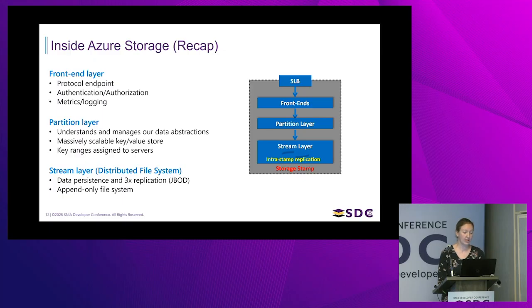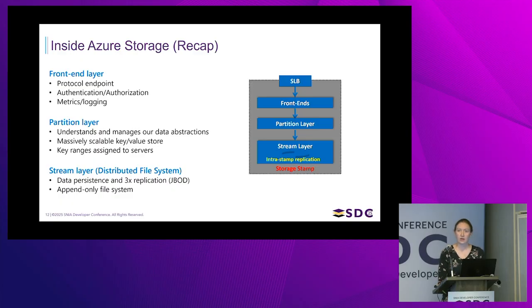Next is our partition layer. That's the key value store. That's the database of this particular portion of things. I'm going to get a little more detail on it later. But this manages our data abstractions. The front end layer basically skins things. It's what makes it look to the customer like all these different protocols. But we actually have a very similar data storage in the partition layer. There's a couple specialized things for different protocols, but it's a relatively generic KV store.